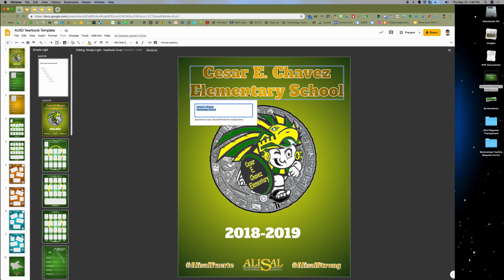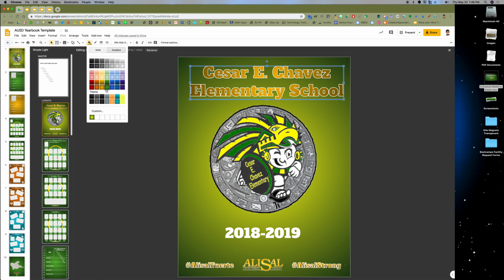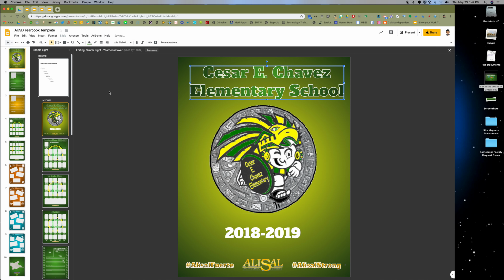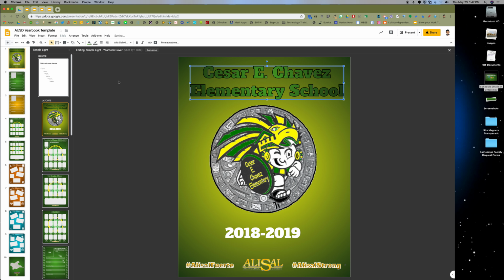So I'm going to go ahead and, up here at the top, I'm going to fill it with maybe a little bit of green, something like that. Okay, that looks pretty good. So I'm going to go ahead and maybe change the outline. I could change the outline instead of to white, I can change it to black, just like you see it here. There we go. And now there it is.